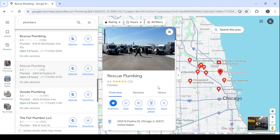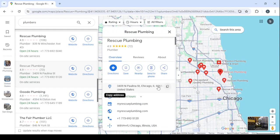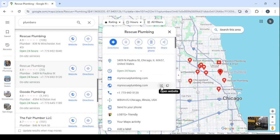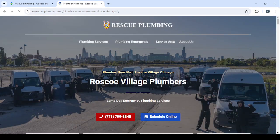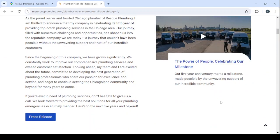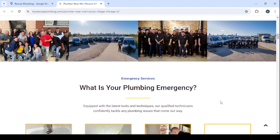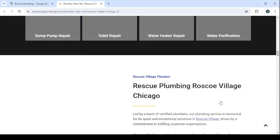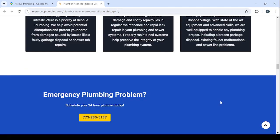Let's check the business with 72 reviews and 4.9 stars. This is their profile — they also have a website. Let's check the website to see if it needs any renovations that we could offer to do for them. Their website looks up to date, so they probably won't need help with that.